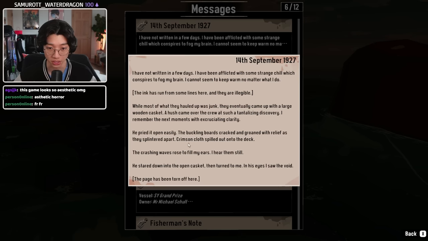Crimson cloth spilled out onto the deck. The crashing waves rose to fill my ears. I hear them still. He stared down into the open casket, then to me. In his eyes, I saw the void. The page has been torn off here.